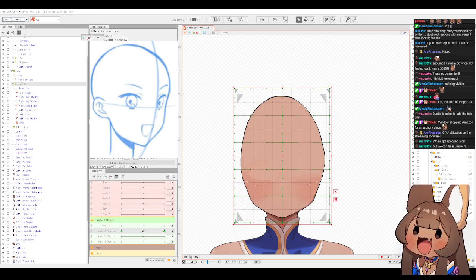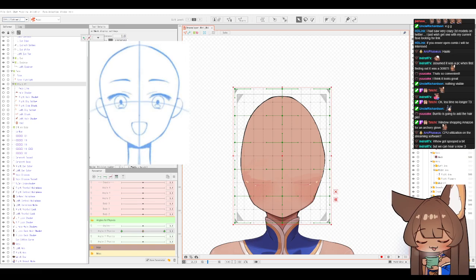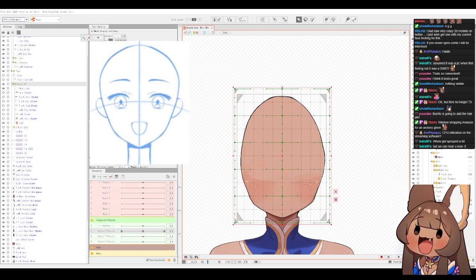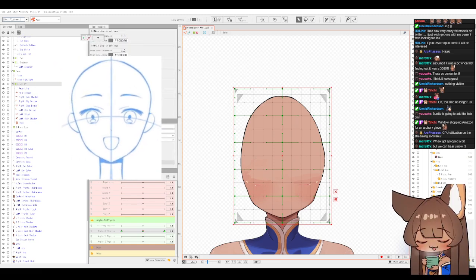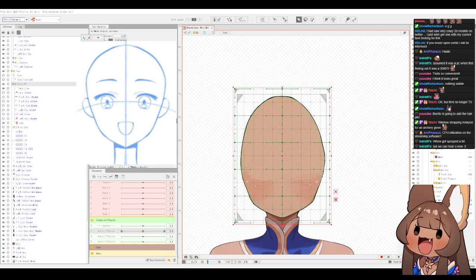Let's update our current reference. So now we have the looking upwards image. There we go. Okay. So now with this, we're going to want to pull all of these components up.